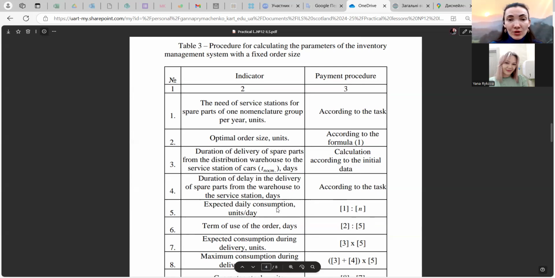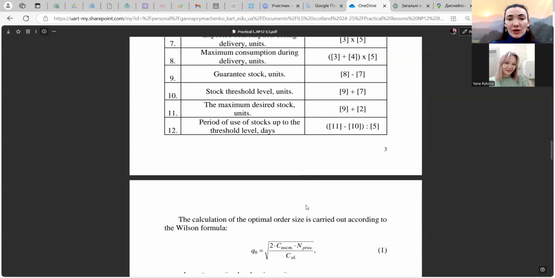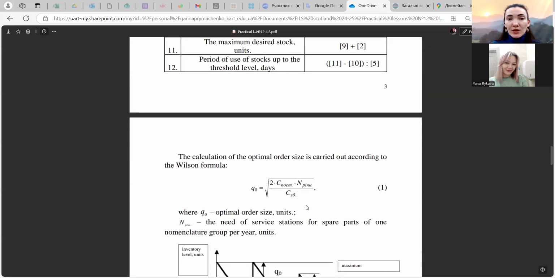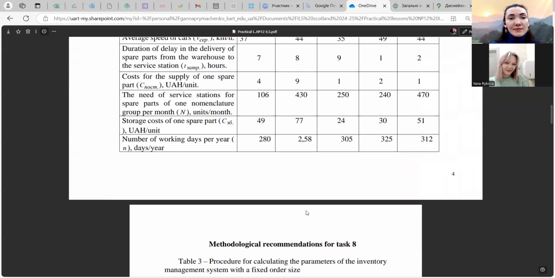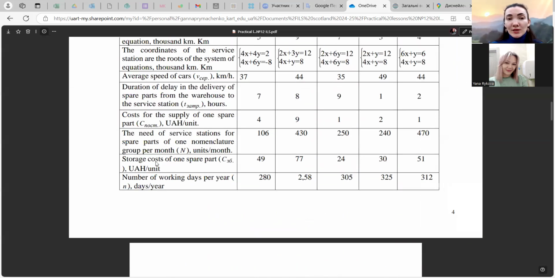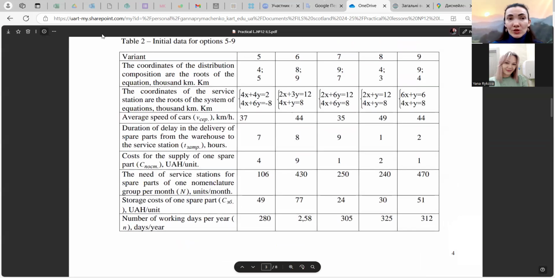Our n, we already used it. Oh no, one minute. I find it in our formulas. It is bn. Oh, maybe in our tasks. Yes. In our task, the last line in table 2, we find the number of working days per year, days in 1 year. For 6 variants, it is, or maybe it is a mistake without comma. Maybe yes, 258 days.